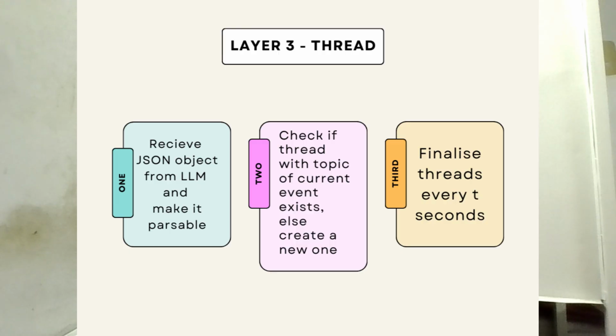This data is then passed on to the third layer, which is the threading layer. So, from the second layer, the data comes with a topic assigned to it. And a thread contains all the information of a particular topic. So, for instance, reading an email is a thread and reading a document is also a thread. This organizes all the content of the screen in different topics, which makes it coherent for further layers.